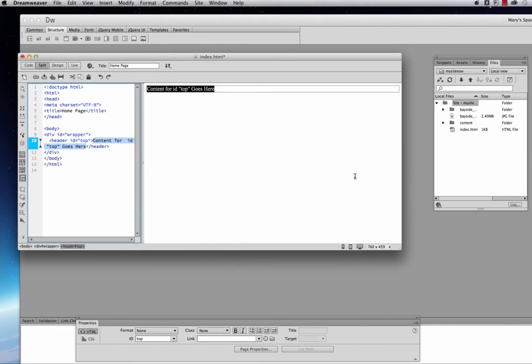Now you see the text is up there. So now I'm going to delete this text and I'm just going to type in my logo. Now you're probably going to want to create your logo a little bit differently, but for the simplicity of this page, I'm just going to write it in.